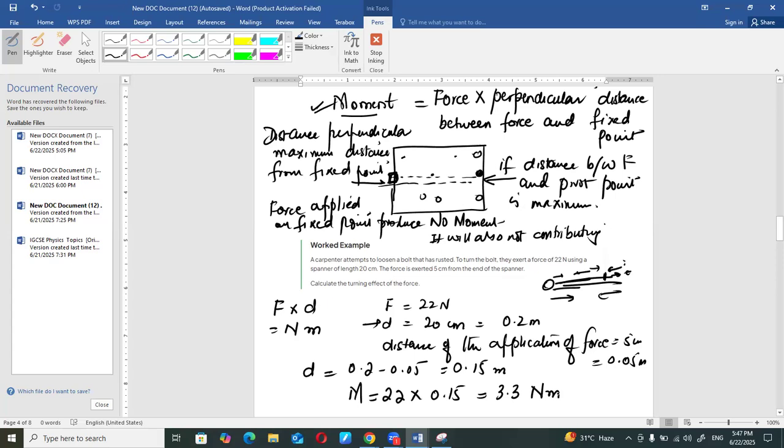Now remember that moment is a vector quantity, so it should have a direction, either clockwise or anti-clockwise. So moment has a direction. This is the small topic related to moment which we have just discussed. And this is the end of lecture number 8. In the next lecture, lecture number 9, we will start a topic named momentum, and discuss what momentum is, and the relevant subtopics.